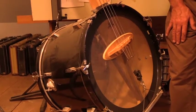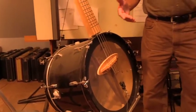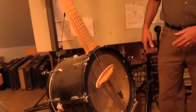And so I thought, what's the loudest acoustic bass I could make? And this thing is pretty loud. Check it out. I mean, wow. I'm not saying it's all that useful, but it's.